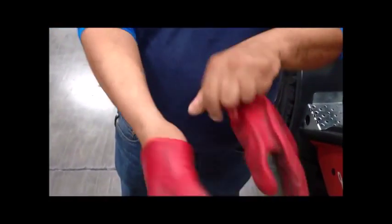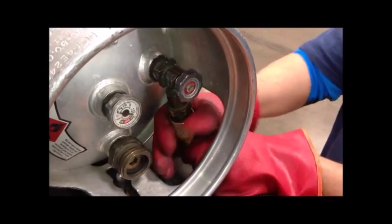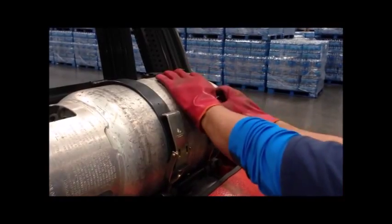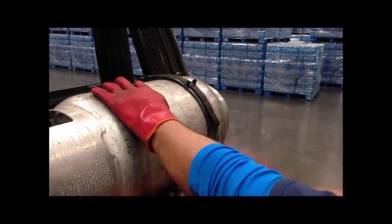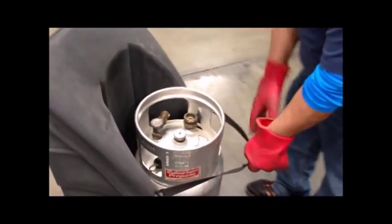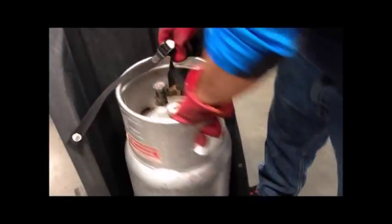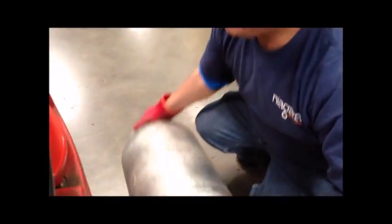When changing out a propane tank on a forklift, always make sure to close the tank valve prior to unscrewing the connection. Otherwise, you run the risk of being burned by the freezing propane at the connection point. Also, remember to keep your propane PPE on at all times when changing out your tank, and use the propane cart to transport your empty and filled propane tanks.